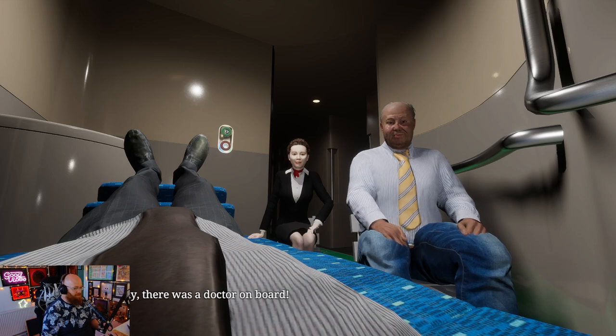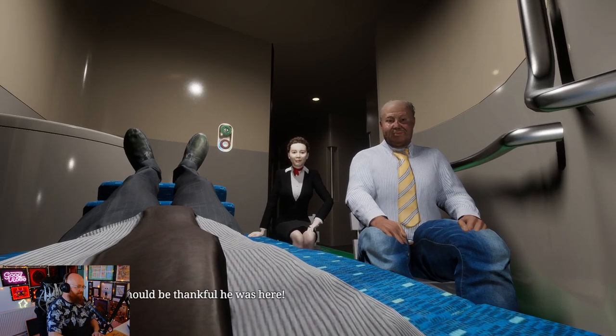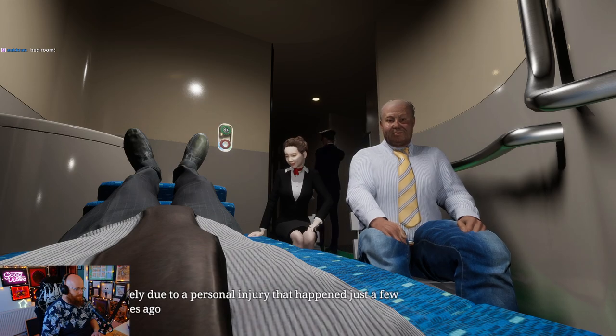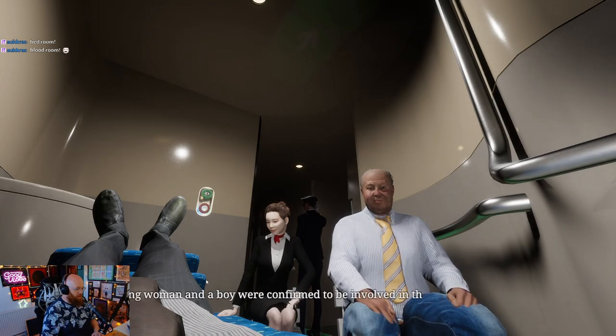Luckily, there was a doctor on board. It seems you are suffering from a light form of deep vein thrombosis, or what the layman's call it, an economy class syndrome. Lying down and raising your legs seems to have helped. You should be thankful he was here. It would have taken much longer to get help, because the train had also stopped while you were out. What? Who are you? Reporting. A young woman and a boy were confirmed to be involved in the accident. Over.